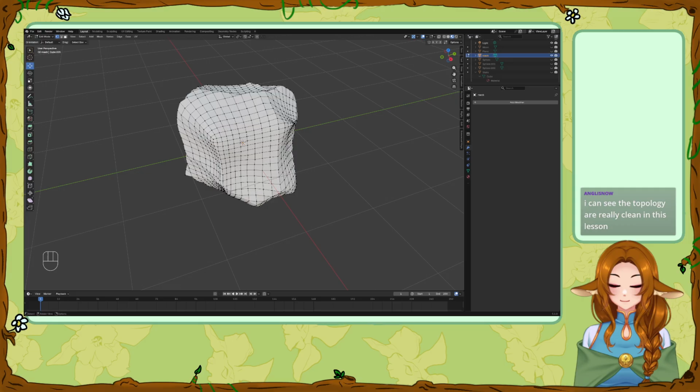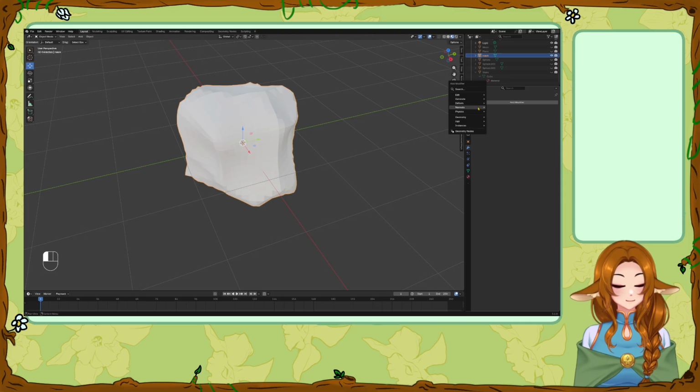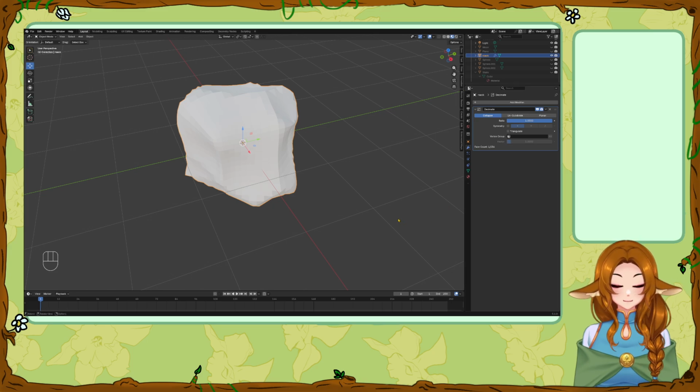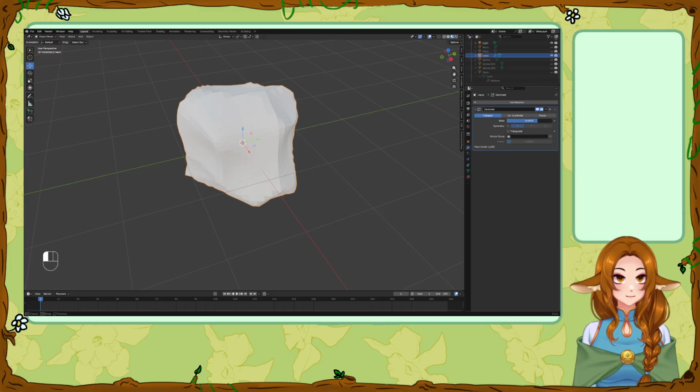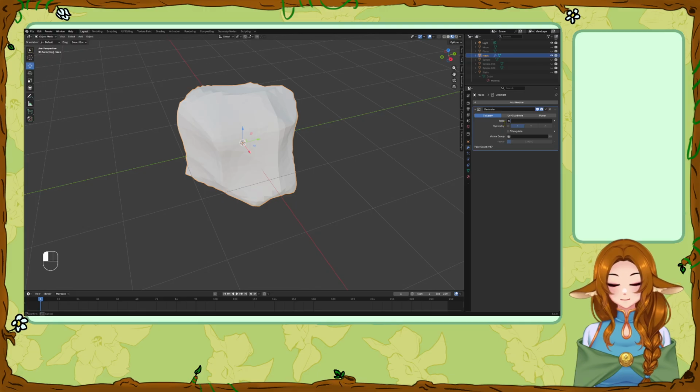Okay. Oh, we do another modifier, huh? Generate. Decimation. Okay, lower value. Wow, that's really low. 0.2 they're calling for.